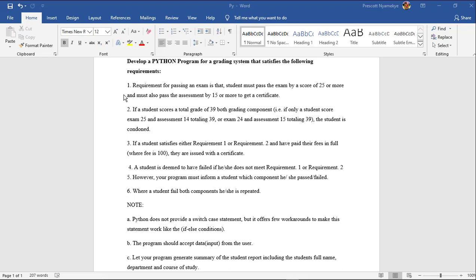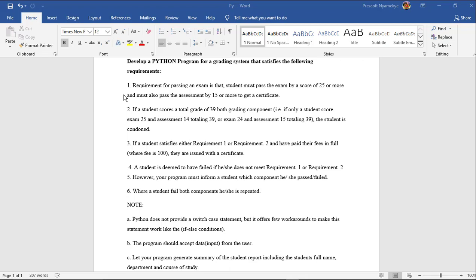The third requirement states that if a student satisfies either requirement 1 or requirement 2 and has paid their fees in full, where the fee is 100, they are issued with a certificate.